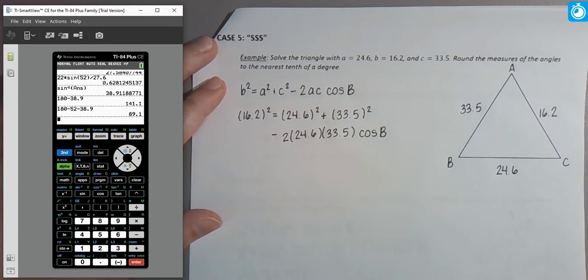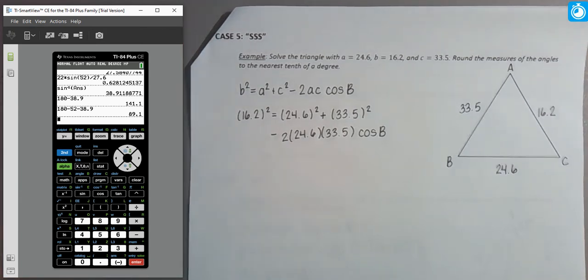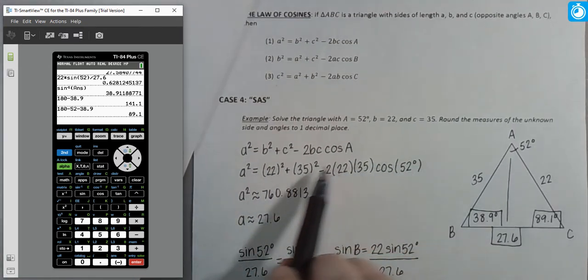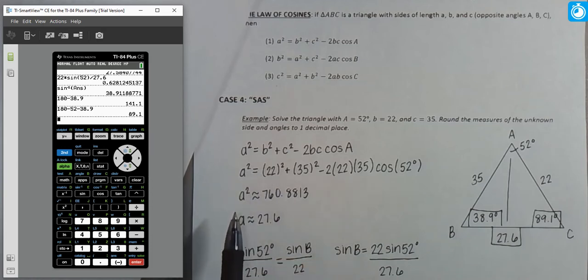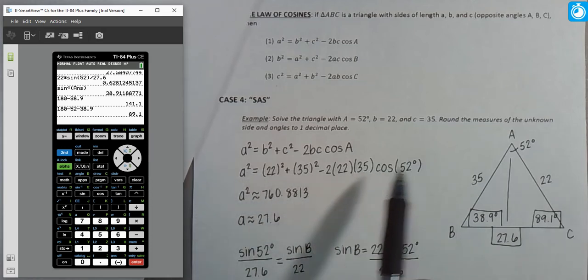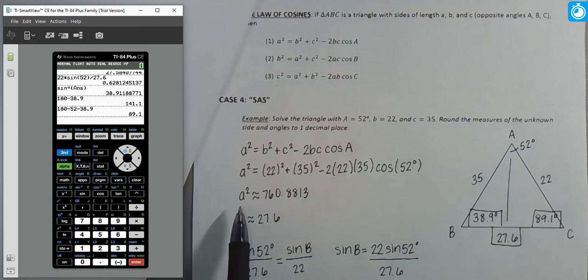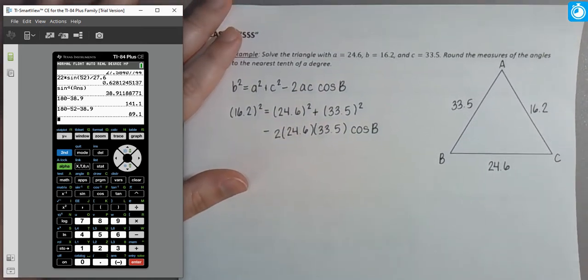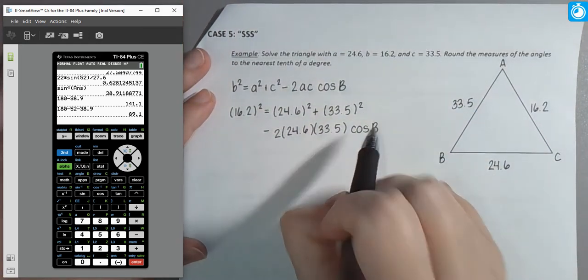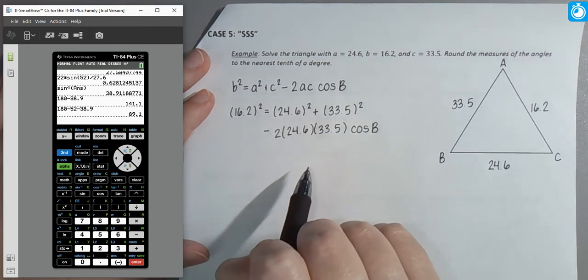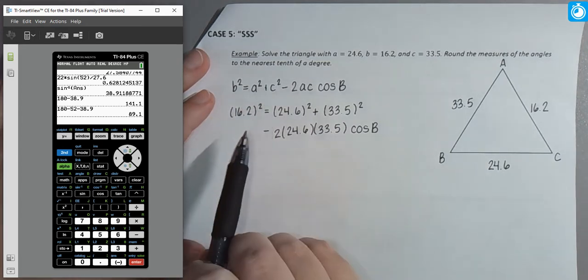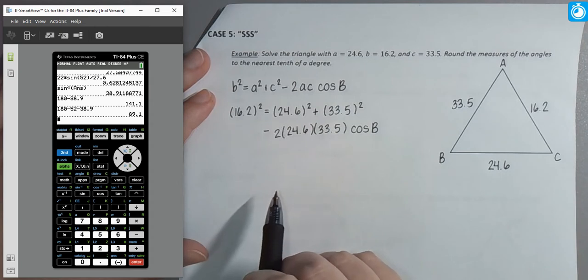Now, you have to be very, very careful when you simplify this. On the first example, everything on the right-hand side was all constant. There were no variables. The variable was almost already isolated. So you can just plug all this into the calculator, no problem, take your square root, and there's your value. We're in a slightly different situation here. Notice our unknown is inside of some other stuff. It's not by itself. What's isolated is not an unknown. It's another constant. So we have to be careful about how we simplify.